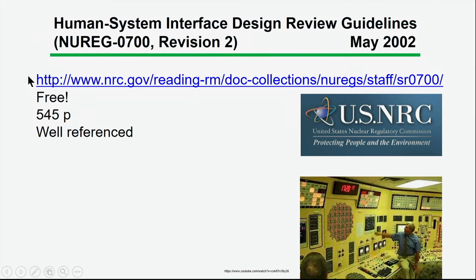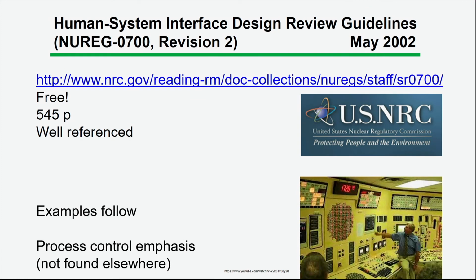Here's the URL for where you can get it, and what I want to emphasize is that this document is free. It's 545 pages long. It's extremely well referenced. And that's really a strength of this document, that when a specification is given, you can figure out where the ideas, the support, the technical information that's relevant to it came from.